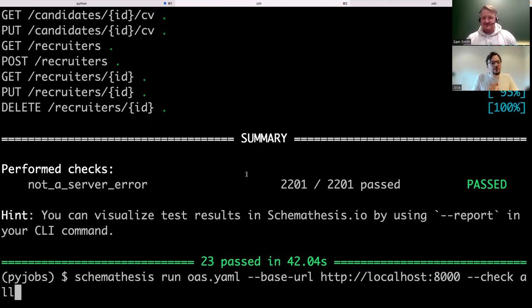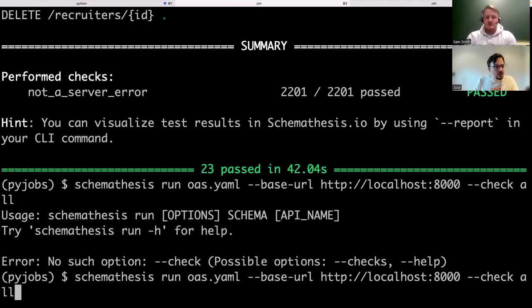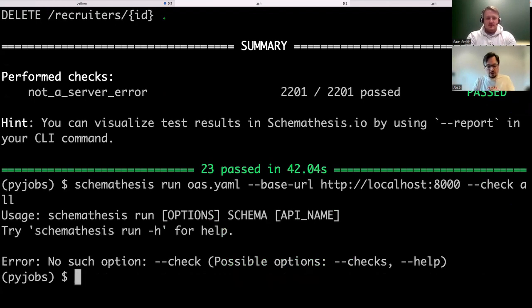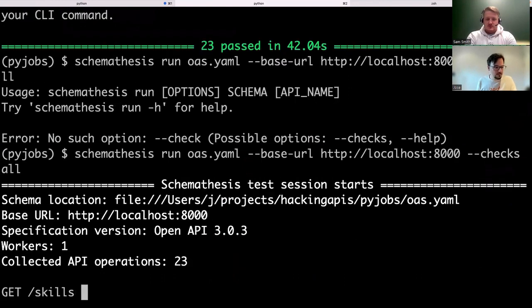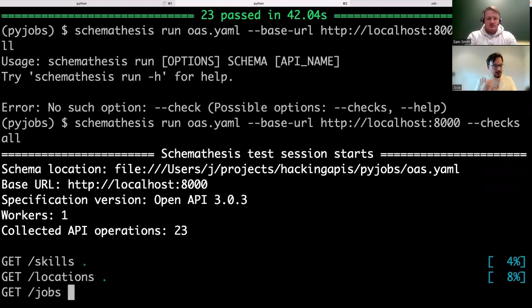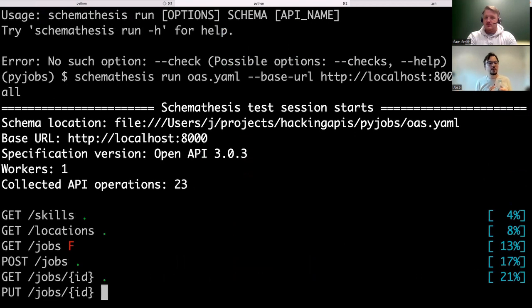Okay, so I'm going to run just this test, and then I'm going to show you a little bit about Fencer. I'm not going to go into much detail on that, and then say a few words about authentication and authorization, and then we do another webinar to deep dive into the issues. So we run this test now with --checks, because it's in plural. And so now it's got another error in the get jobs endpoint, because now it's checking for schema conformance and all of those things.